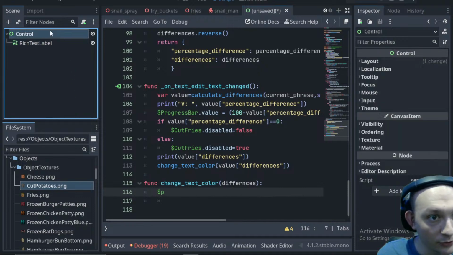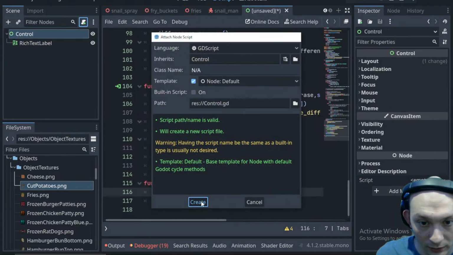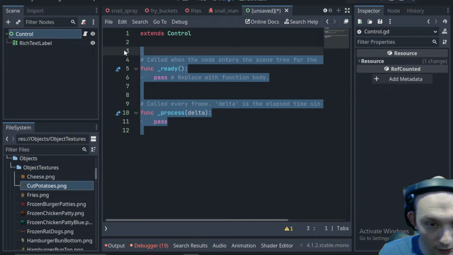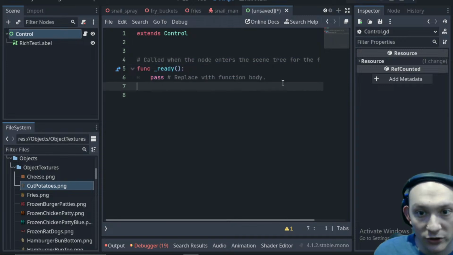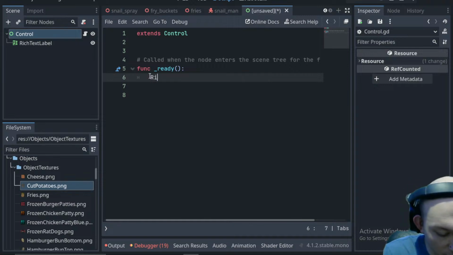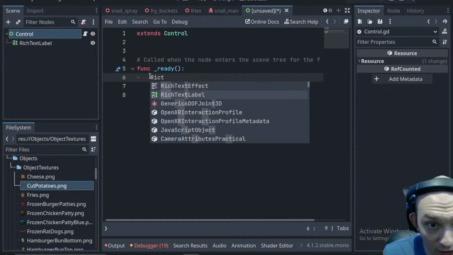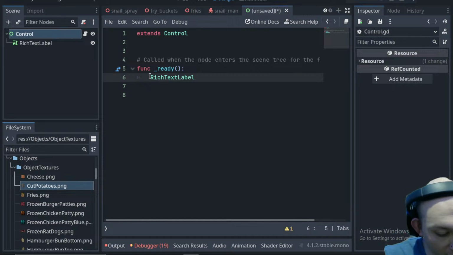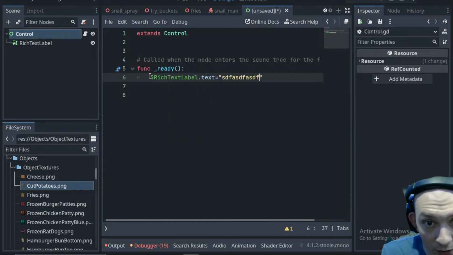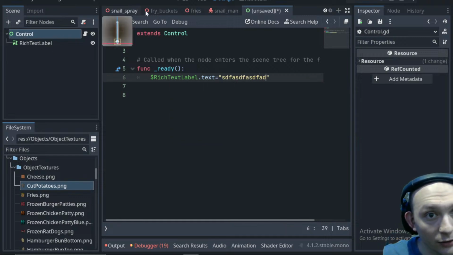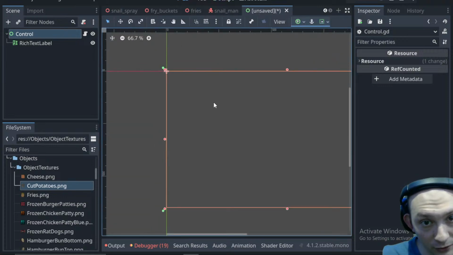Right here, I'm going to add a prompt here, and on the ready function, we'll just update it. We'll say rich text label, and we'll give it the good old $, and we'll say dot text equals SDFF or whatever.